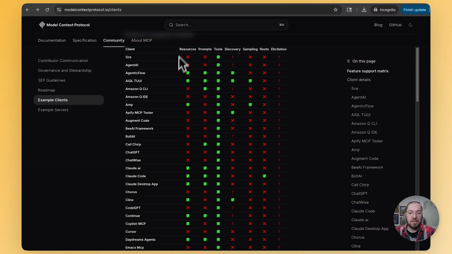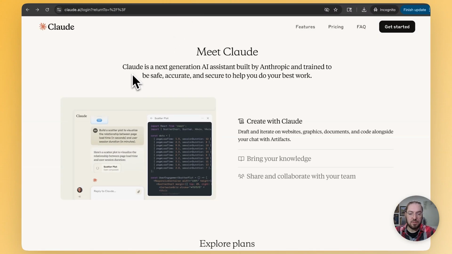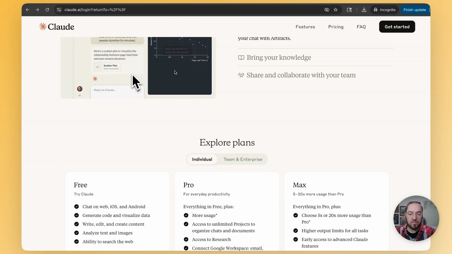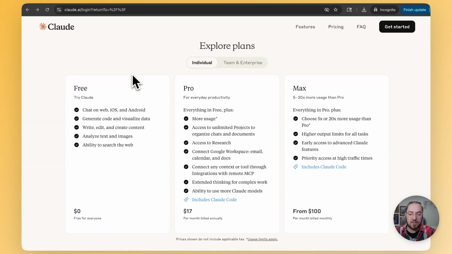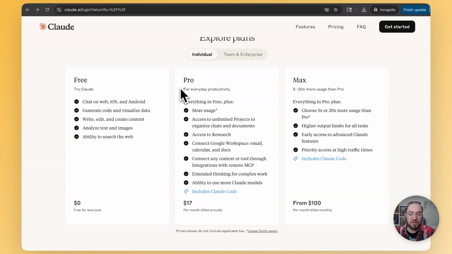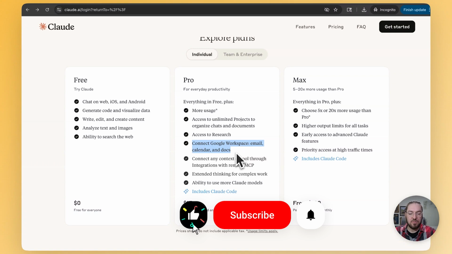So the first thing though is you need a copy of Claude. And so what Claude is, you can use it on the web or on the desktop. We're actually going to be using it on the desktop, which is a paid service. Sometimes they have a free tier, sometimes they have discounts, but what you're going to need to do is sign up for the Pro. So the Pro will give you unlimited access to projects as well as connecting any MCP tool, as well as connecting what's called connectors. So workspace, email, all different kinds of connectors that we can use, including CRMs.